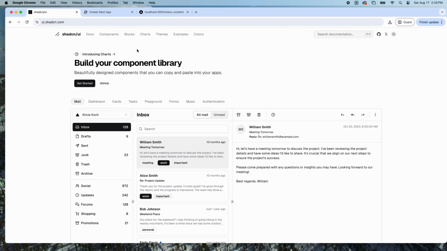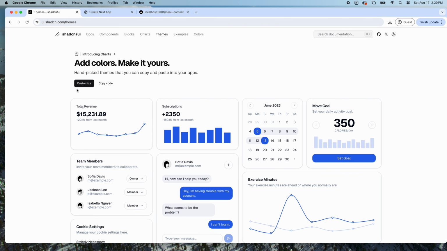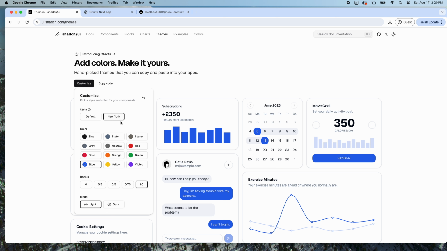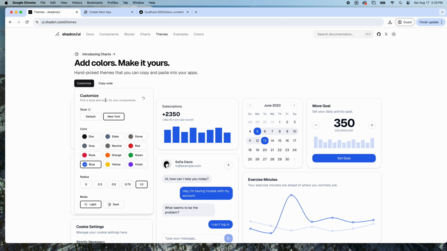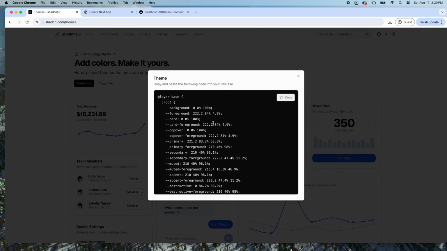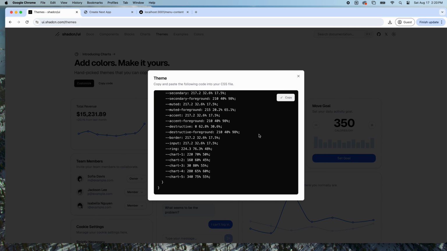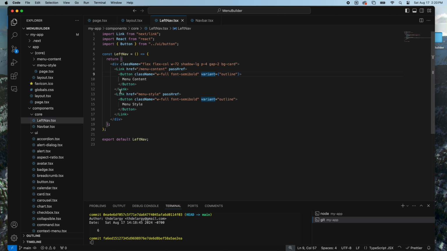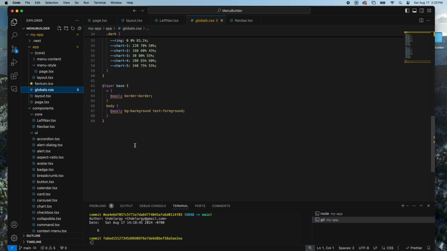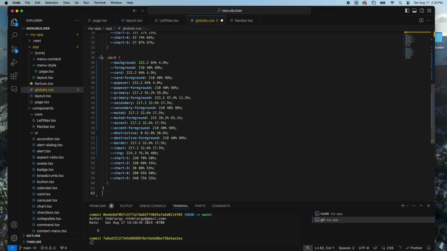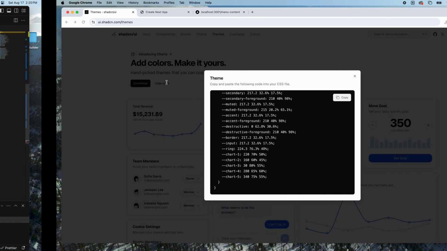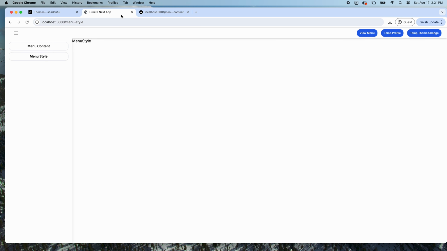So let's go to Shadcn UI, themes, and we can customize it here. So we're gonna do New York, blue, and then a radius of 1.0. And we can see how this looks in light and dark mode, and we'll be using both of those. So let's copy this theme, and then we'll go to our global.css and replace all of this with that new theme. Leave the Tailwind base and all that stuff at top though. And now we can see the theme's updated to the one we want to use.